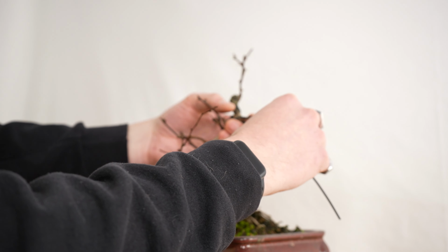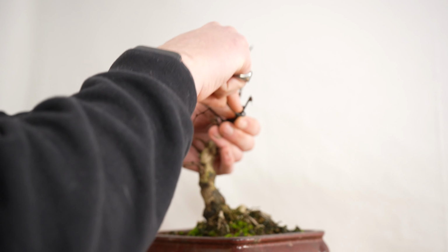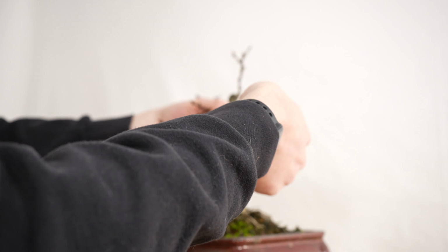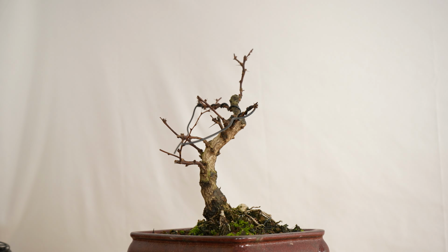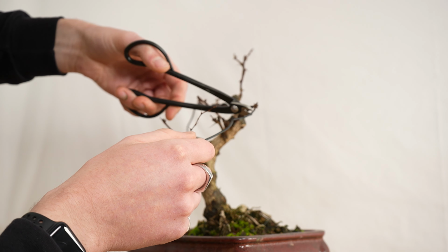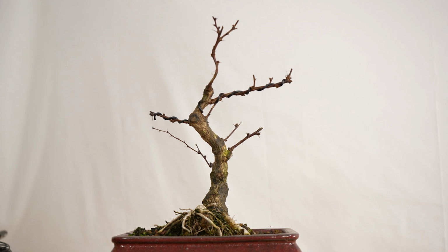So that's very important. We're going to come over, and again we're going around the buds or between the buds, but we are making a concerted effort to not get those buds. And then we will clip off the excess here. Okay, so we've got those 2 branches wired.